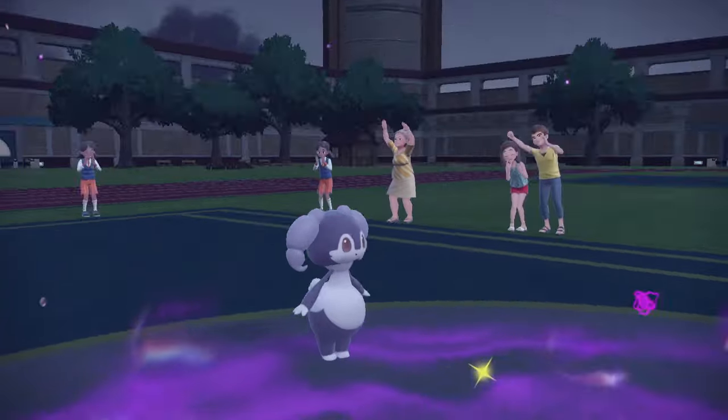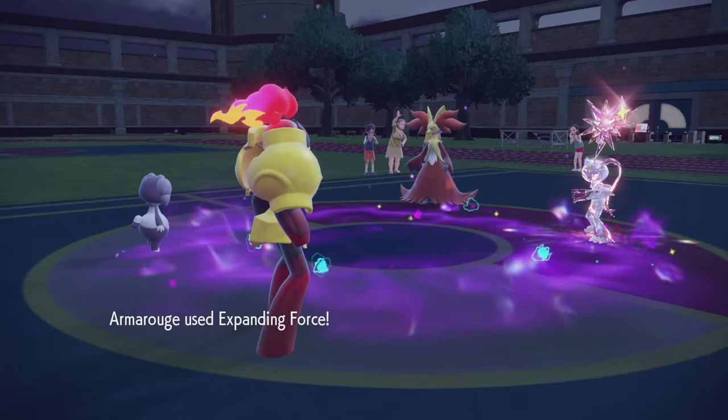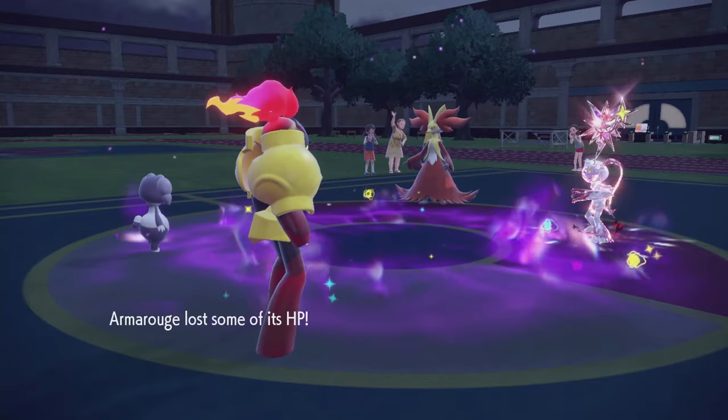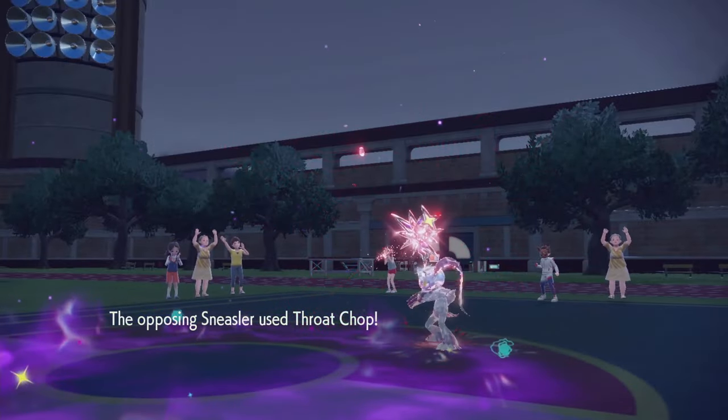And no Protect from Sneasler. Alright. Was it a Close Combat though? And Expanding Force is still going to do damage to Delphox. You're not going to shrug this off like it's nothing. That does almost half. That's resisted. Okay, it was just a little chop.